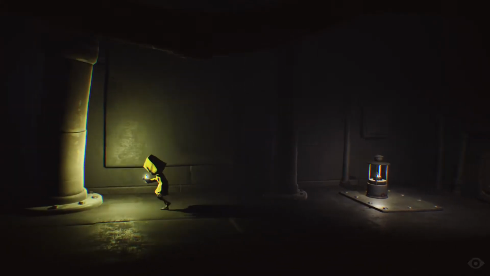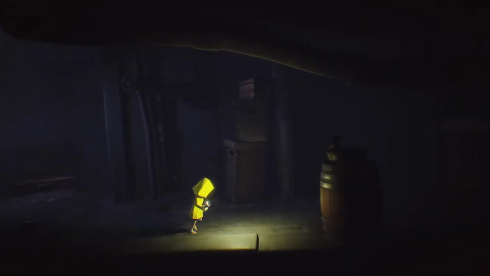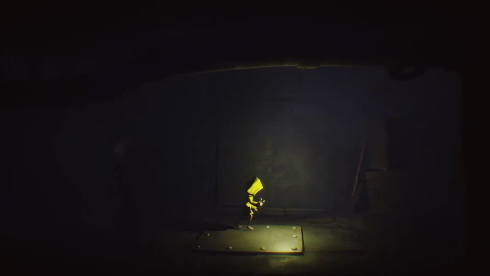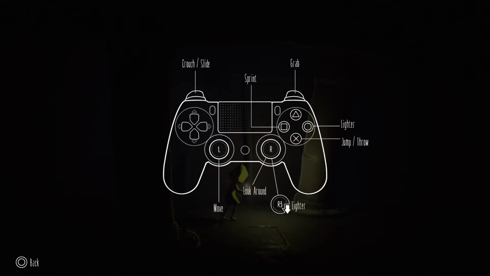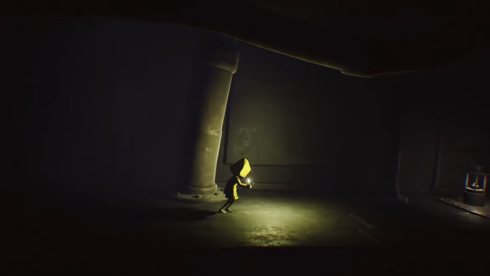Okay, so pressing circle lights that up, which is obviously very helpful. I'm gonna drop back down to see if there's anything else. No. Okay, so that's how we sneak. We've not actually been given any controls here, so I'm gonna go into the settings real quick and have a look at the controls. There's a crouch and slide, square is the sprint, down on the right analog is the lighter, circle's lighter, and you've got jump and throw. Okay, so we will get back into this.